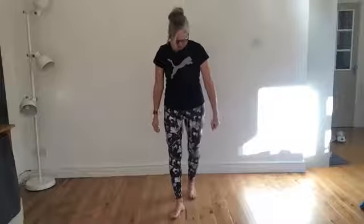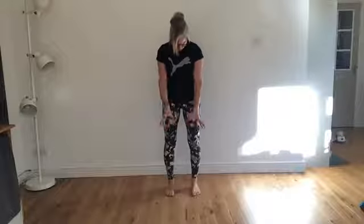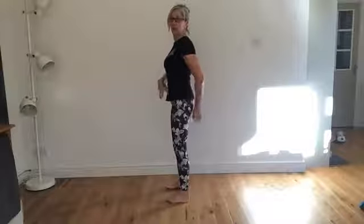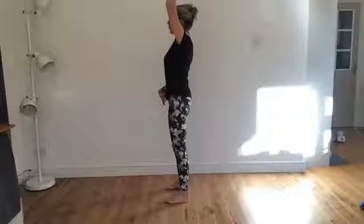So if we're all well and we're all ready, and we've got lots of room, I want you to bring your feet into parallel and just have them about hip width apart. So just have a little look down to make sure that those toes are pointing forward. And then bring the hands down by your side. I want you to get your shoulders right up by your ears, and then I want you to roll them down your spine. Now if I go sideways, I want you to see that the tailbone is drawing down, that we're not sticking our bottom out, we haven't pulled it right underneath. It's got a fishing weight that's pulling it down to the floor. The crown of the head is being pulled towards the ceiling. You've got a little gap underneath your chin.